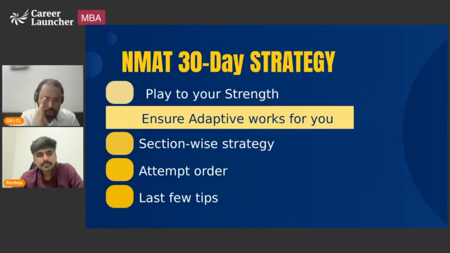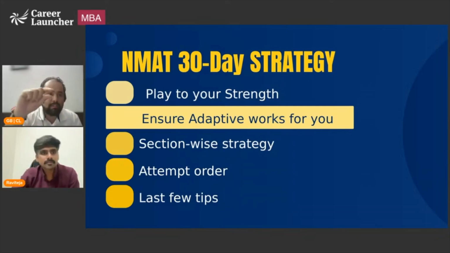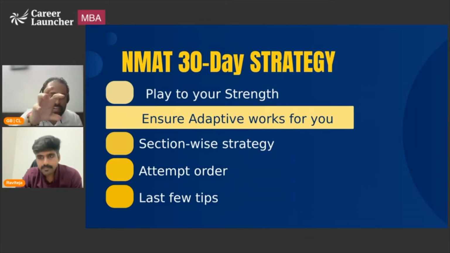After the first 25% of the questions in a section in an adaptive paper, they generally zero in on your aukat. Your aukat is a 65, your aukat is a 75, your aukat is an 85. They zero in on that. And now the type of questions that will come, basis aukat.